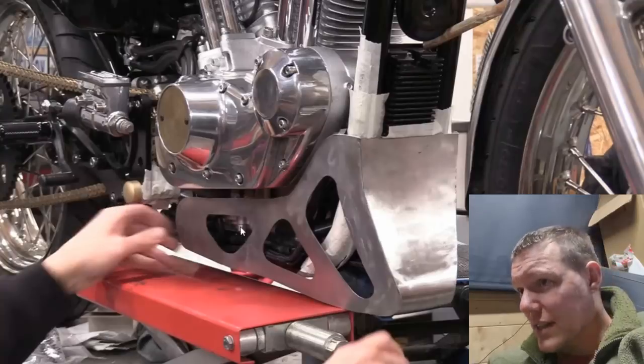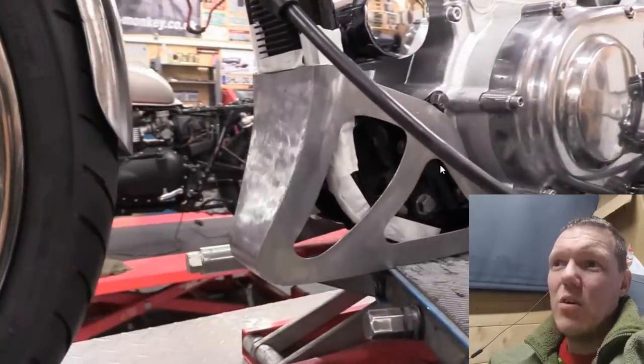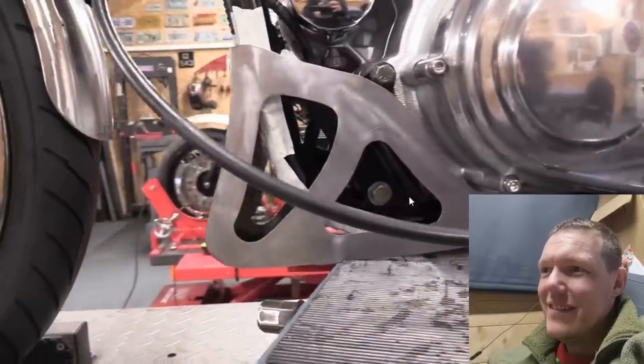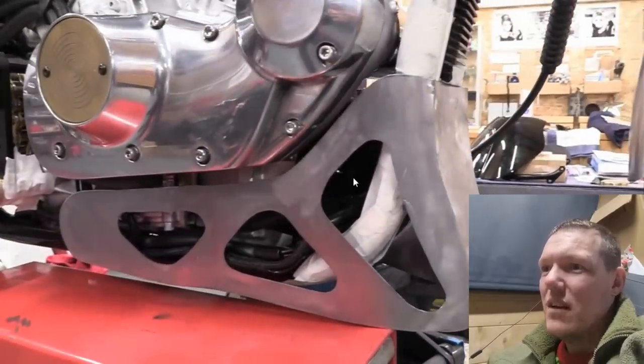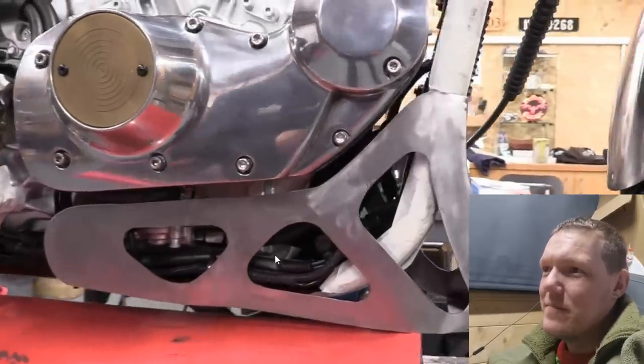So he was saying that it's covering up all this wiring and all these oil lines. It isn't now. Obviously, you burk. You've just put a window in it. Look, see how he got rid of that horrible engine mount. It's there. Oh. It's just going to catch shit now. At least he hasn't put a bottom on it. We'll wait for that.